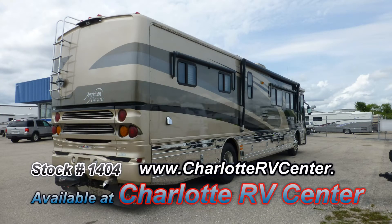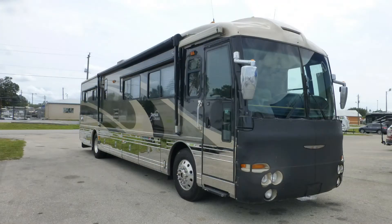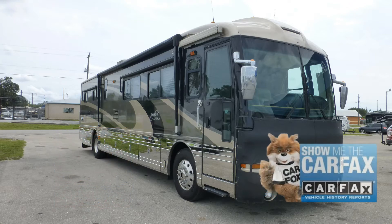The luster of the full body paint is as eye-catching today as the day it rolled out of the factory. The exterior is in excellent condition, has a beautiful mirror-like appearance and shows little to no signs of wear and tear. This nice coach has passed our thorough inspection process and earned the inspected five-star seal of approval. It also includes a free Carfax report.